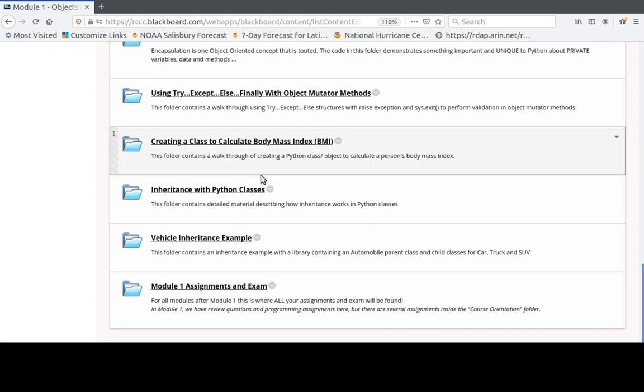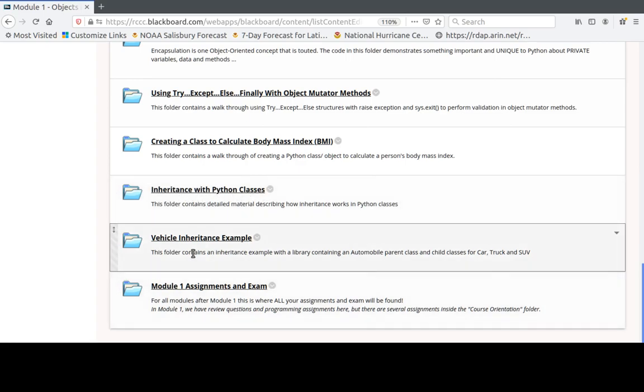Okay, I'm in Module 1 of the class, and right here is the Inheritance with Python Classes material. There are really only 2 things to look at this week that are new. That's this Inheritance with Python Classes material and this Vehicle Inheritance example material.